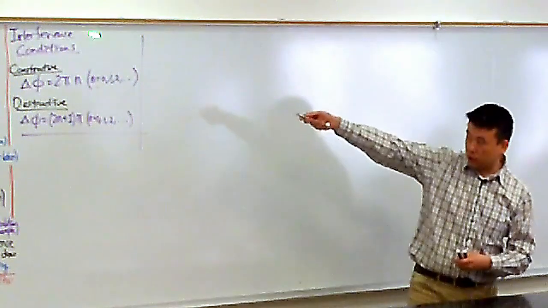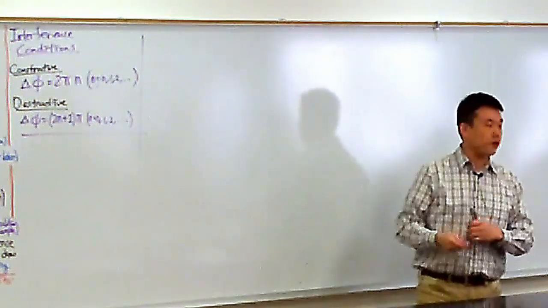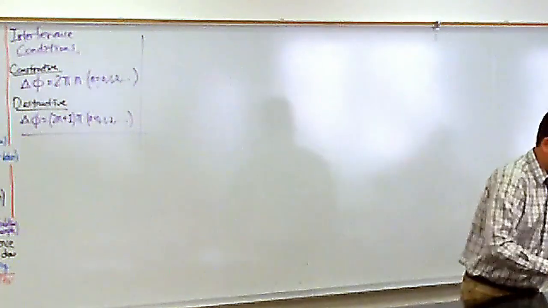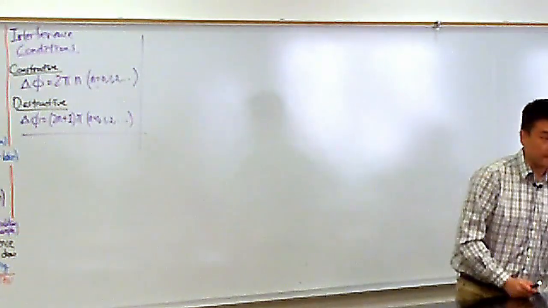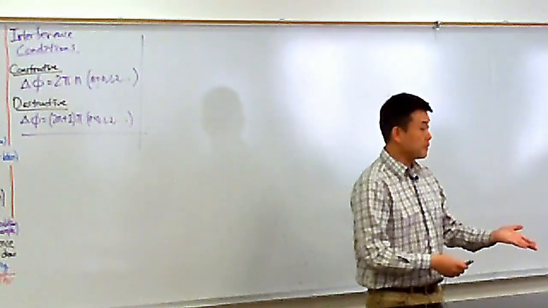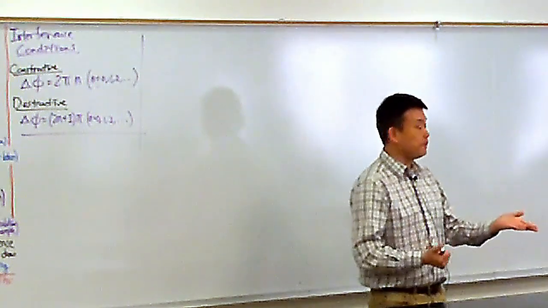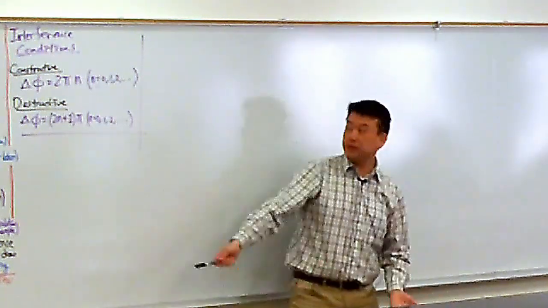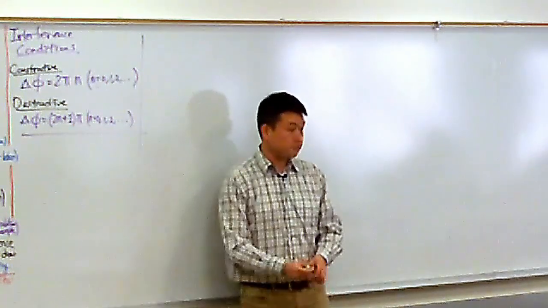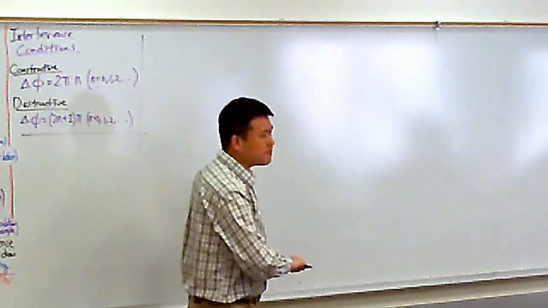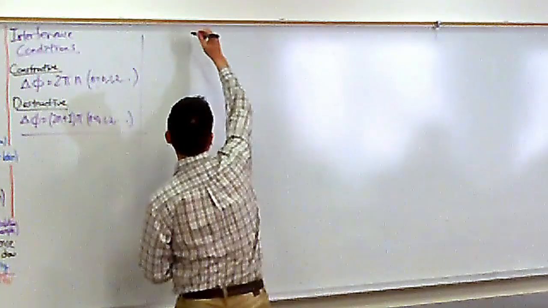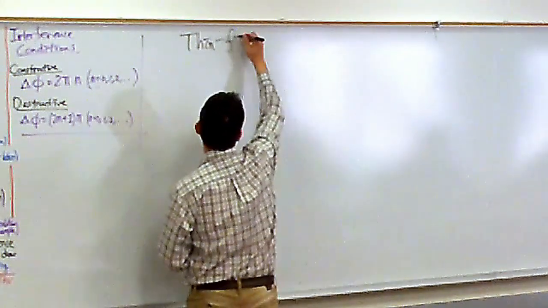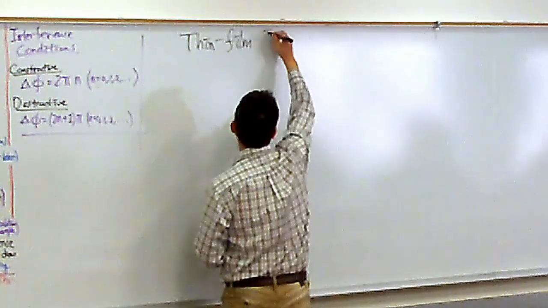So I want you to focus on this. Our goal is to figure out the phase difference. For a given situation, we are simply going to try to analyze it to see if we are trying to get destructive interference, then what do we need to get this phase difference? So let me cover this with some examples. All of this is covered under what's called thin film interference.